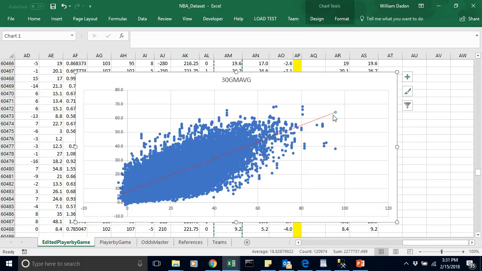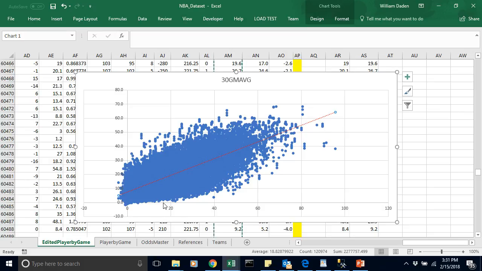So basically there's a trend line that doesn't quite run through the origin here because there's obviously variance and errors in the data. But I'm going to make the assumption that any relationship that relates average fantasy points in past history with future projections is going to go through the origin of the graph.